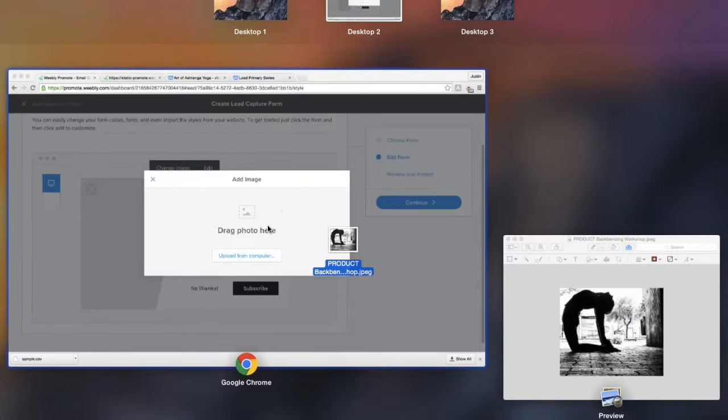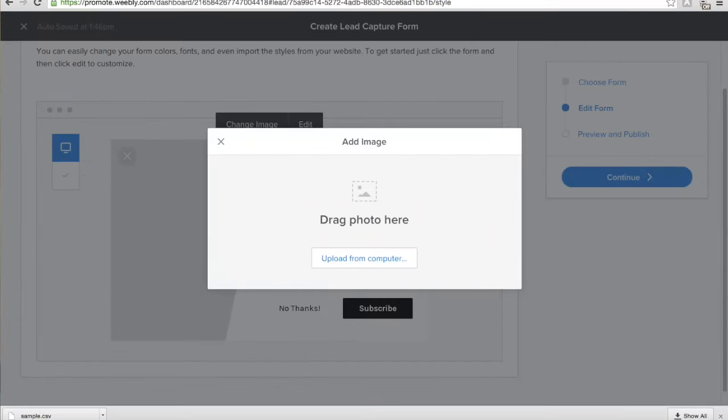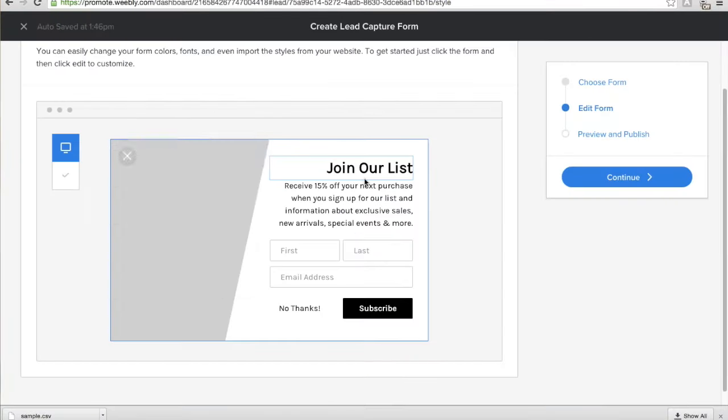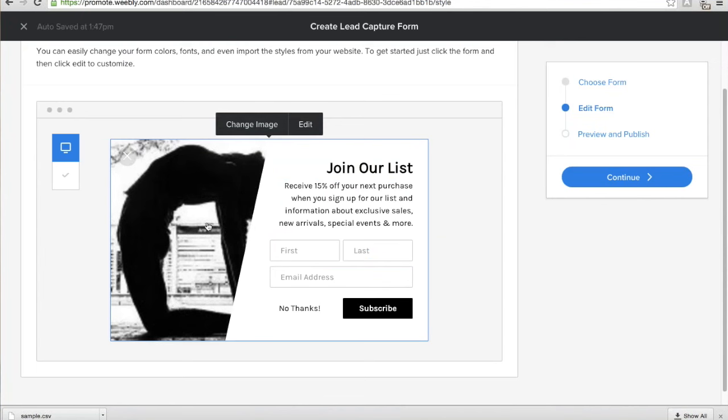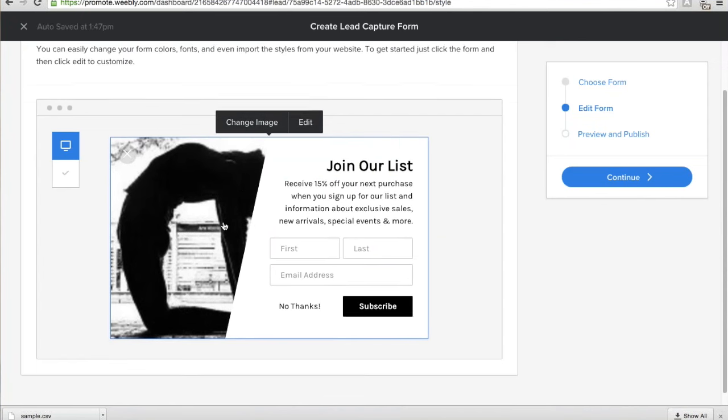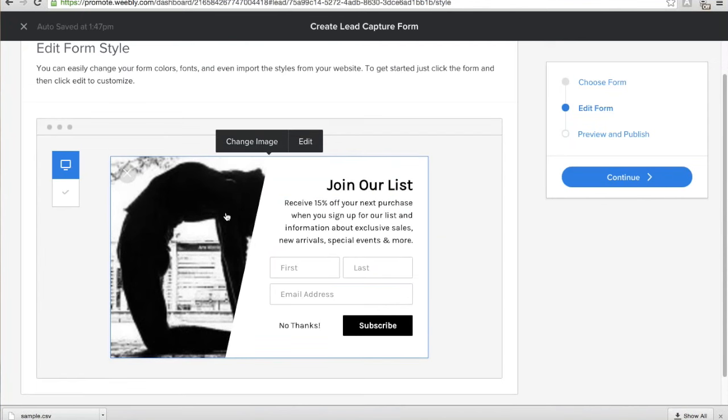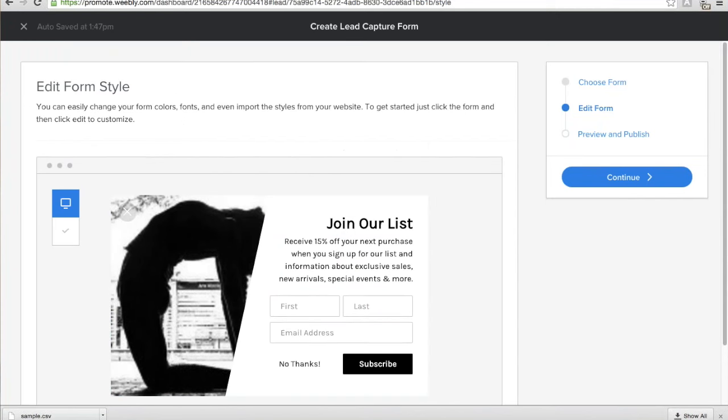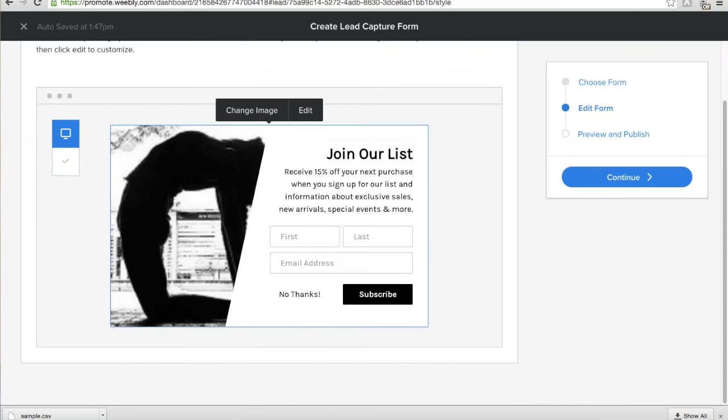And drag the photo in. And so that works a bit better. But I think that as far as this template goes, that's kind of what you're going to need to do, is manage the image before you upload it to this section, because clearly for this aspect of Promote, we are not giving you the ability to do the cropping and everything like that in here. We don't have the image editor built in.